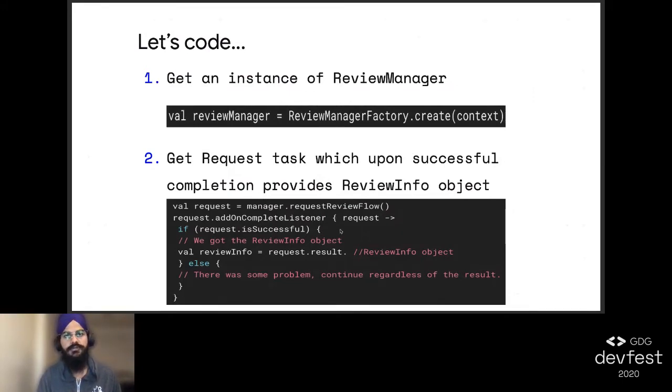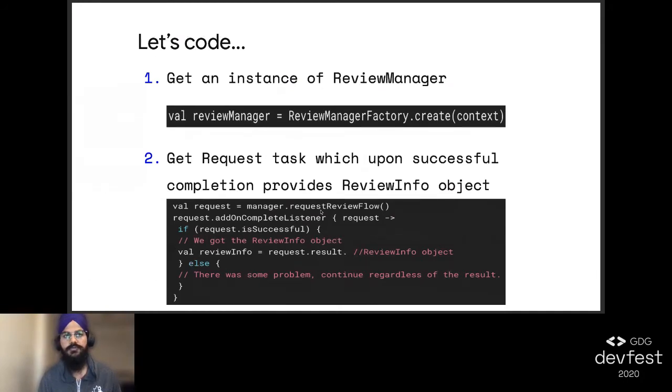So it's better practice to trigger the request review flow in early steps of your app, maybe in onCreate of your first activity, rather than calling it just before you want to launch your review, because it might take some time, and at that time the user might leave your application or leave that specific activity or fragment.